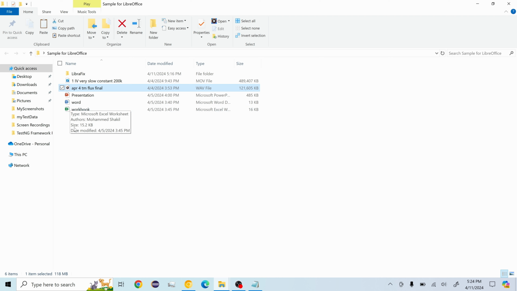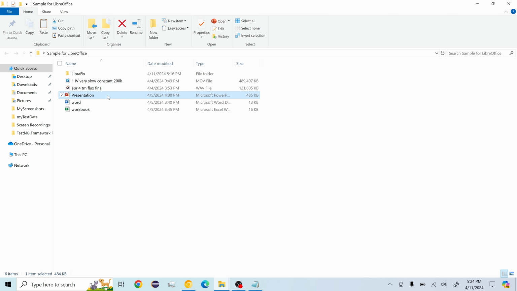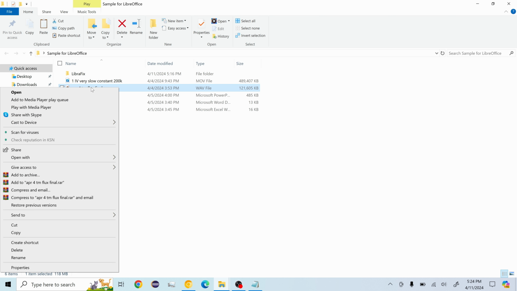If it is a music file, it will have the .mp3 extension, but since this is a recording, it has WAV. But anyway, what you will do is just right click your music file, click on Open With, and then click here, choose another app.